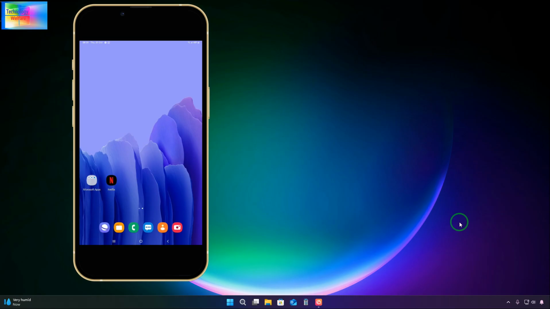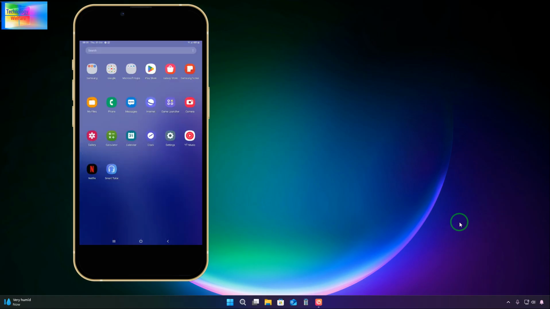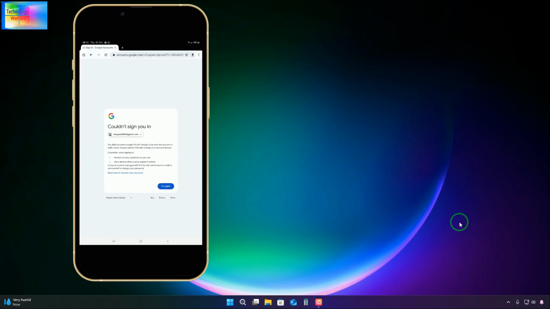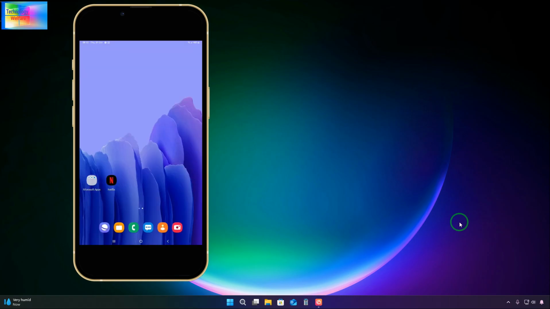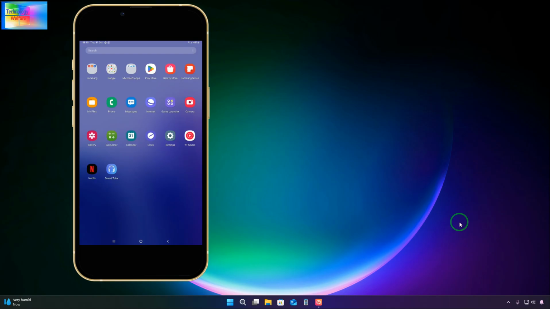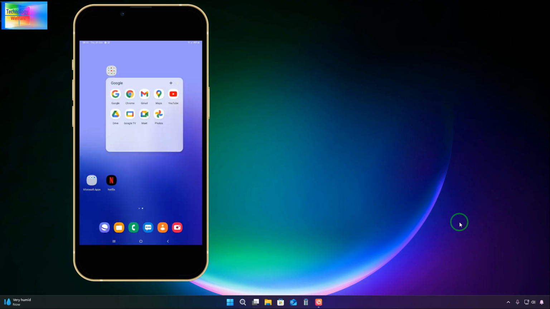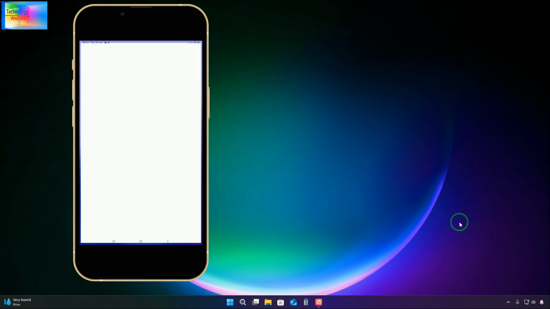Once again we will come to Google products. We will tap here, and we have all the Google products here. We will open the Google Chrome browser. So once again we will see here. We will click here and hold this Google Chrome. So the info icon has been opened here, guys. We will click on here.